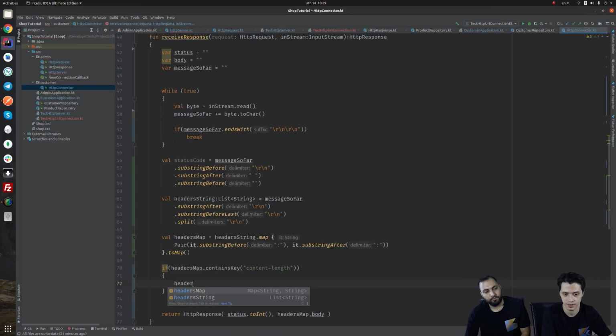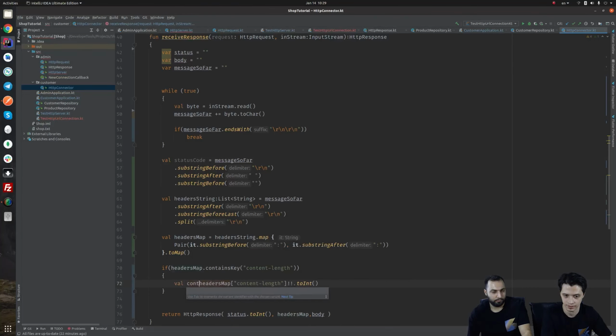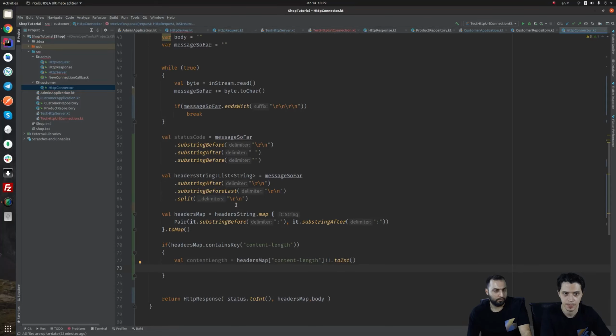and include content length if it is sending us a message. So if it has, then we say headers map dot get. Actually, we can use this as get content-length, and we know that we have it. Because it will return a nullable value, I dereference the null and try to convert it to integer. Val content length. Then we read as much as this content length from the stream. We have this input stream, in stream dot read n bytes, as much as content length, and this will return a byte array.